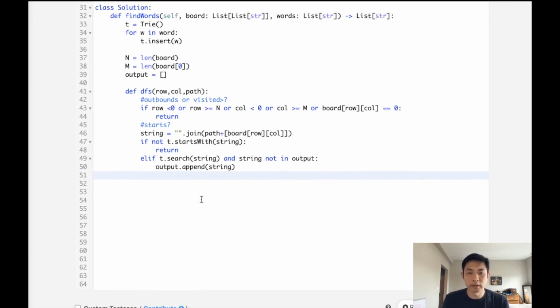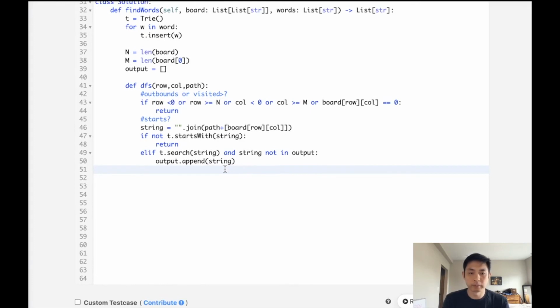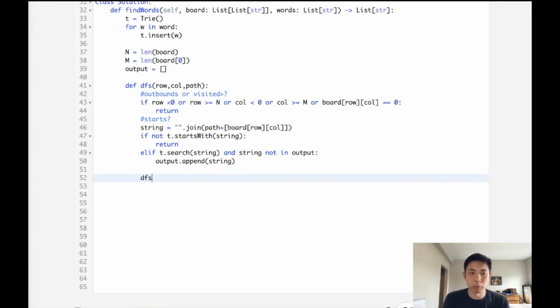All right, finally, what do we want to do here? Well, look, we got to do our depth first search now, right? So what we're going to do is say row -1 column, and we want to pass in the path as well, our built up path right here.